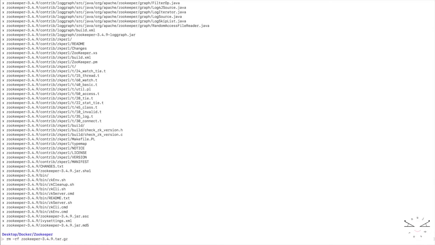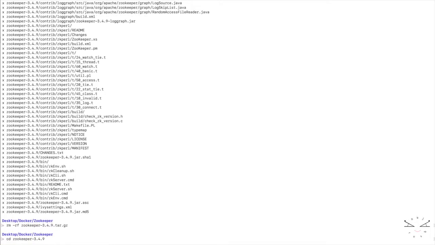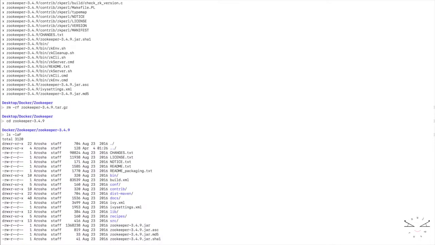Next thing you have to do is modify the Zookeeper configuration file. To do that, you have to go inside the Zookeeper directory. The configuration file resides inside the conf directory.